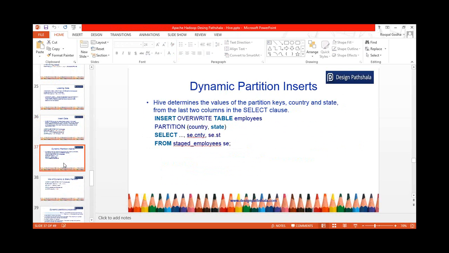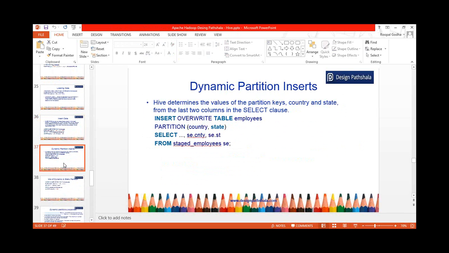Okay. Dynamic partitioning. Although we talked about this yesterday a little bit, let me recall that. Here what I'm doing is insert overwrite table employees partition country, state. So I'm overwriting all the partitions country and state based on the output of the below query, that is select something from something table.